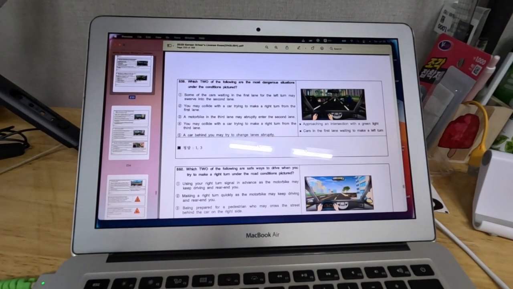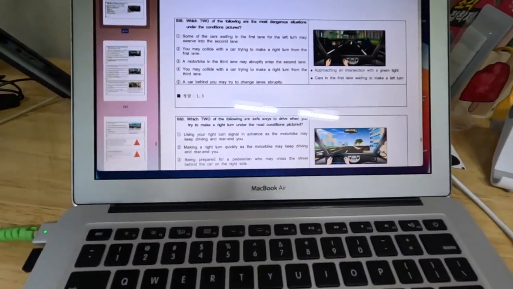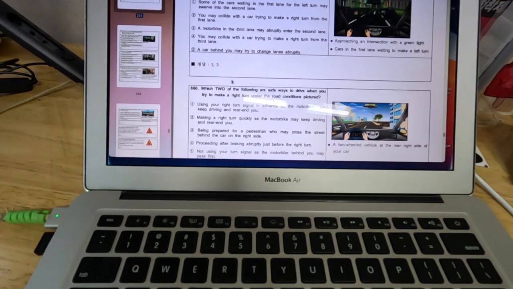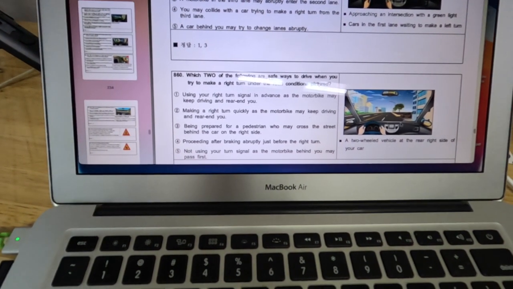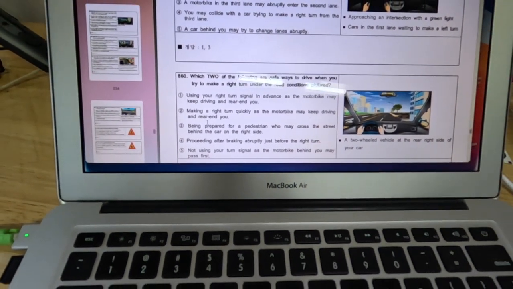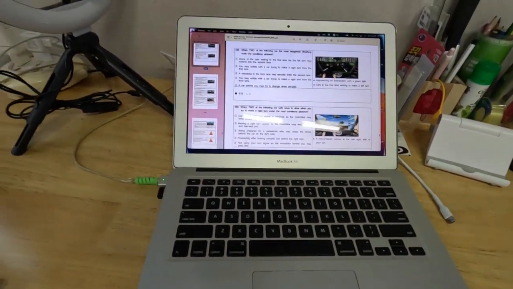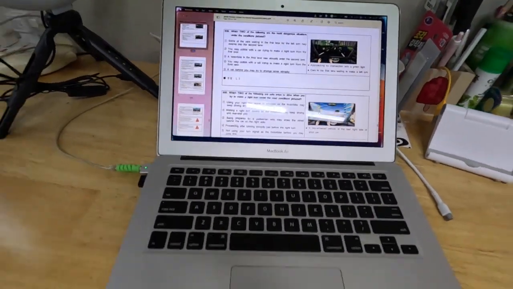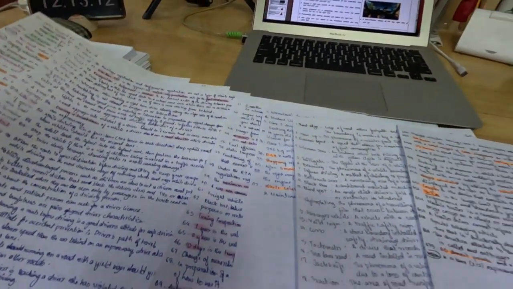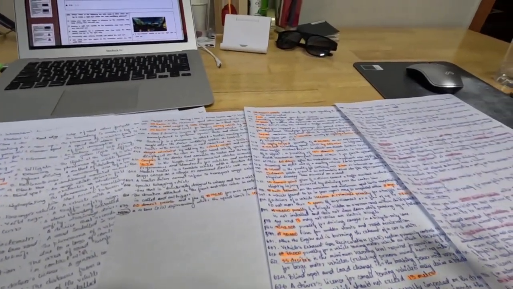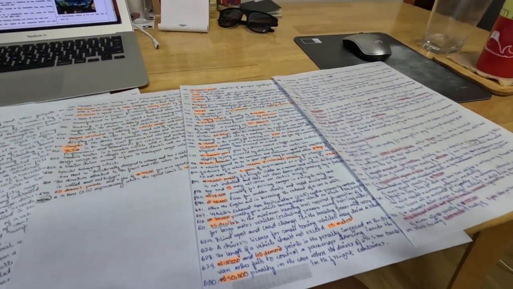It's not that I just see the answers and read through them. For example, in this question, I will not look at the answers myself, but I will just read the question, look at the picture, and try to guess the answer. So it takes more time for me, but that helps you remember easier. This is how I studied the questions. It's easier for me to write it down, and the moment I write it down, it gives me a better memory for a longer period of time.